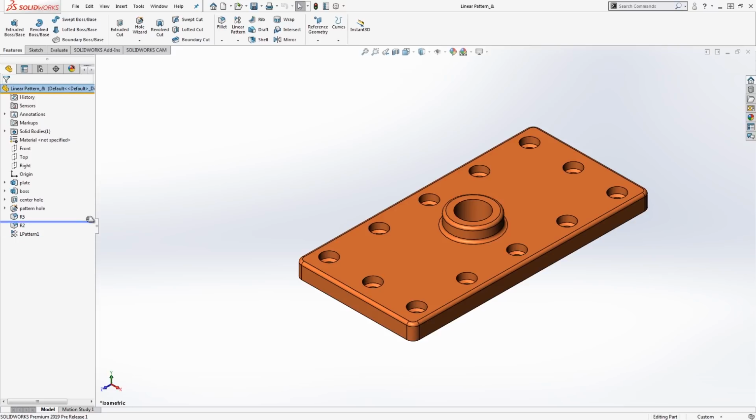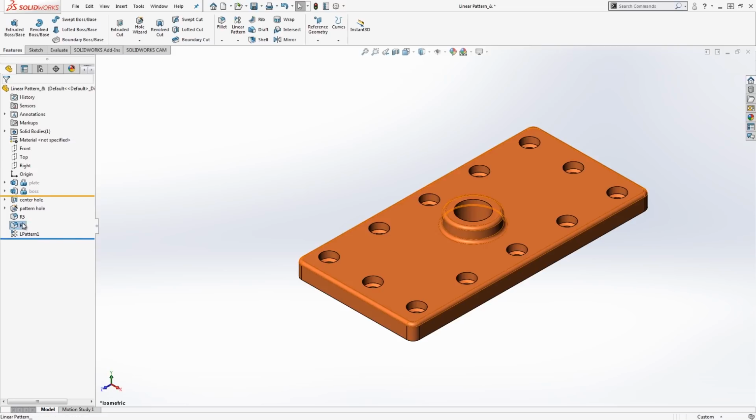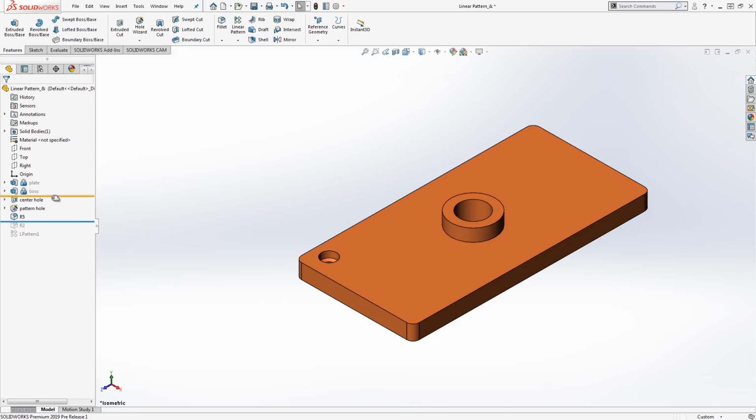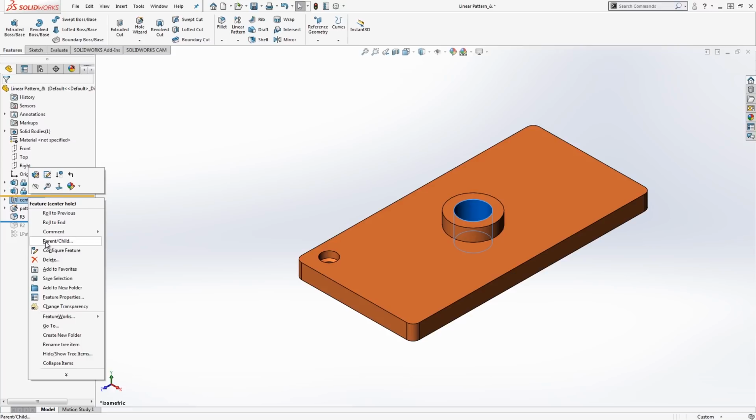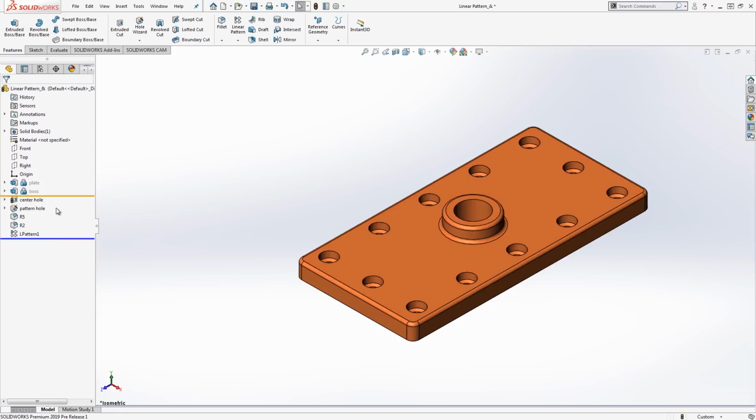Both the freeze and rollback bars are much bolder and thicker than they were in previous versions. This makes it a lot easier to grab and drag them to any place within the feature tree. The ability to right-click on the feature to place the rollback bar above, or right-click and hit freeze to place the freeze bar below is still available. However, interacting within the bars themselves has been greatly improved. This will save a lot of time and frustration when reducing rebuild times within SOLIDWORKS.